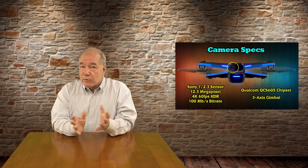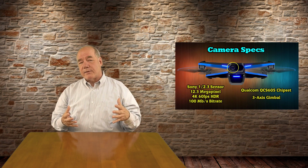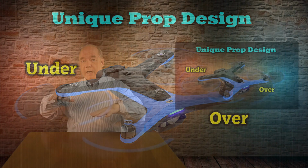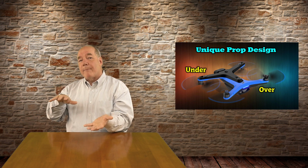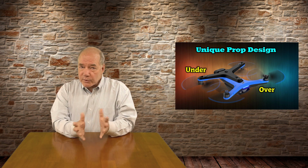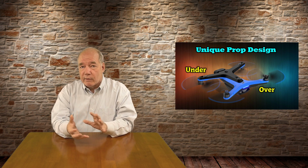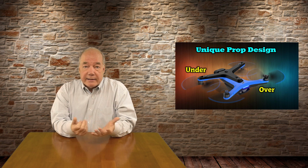Now, the other thing they did, which was really cool with the quad, it's one of the first ones I've seen in the sort of prosumer space that has a different propeller system. They've got on the front of the quad, the props are underneath, and on the back of the quad, they're over top. So you've got kind of inverted quad props on the front, and you've got the top props on the back, which is interesting because it's not intuitive that you're able to flip those around without changing some of the programming inside to actually compensate for the weight and balance and acceleration needed in that 3D space.